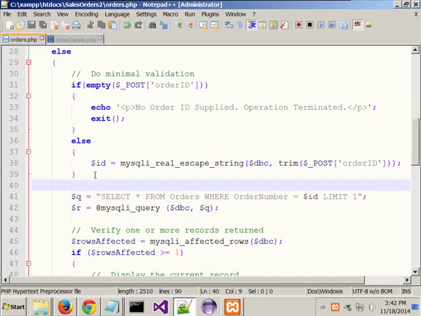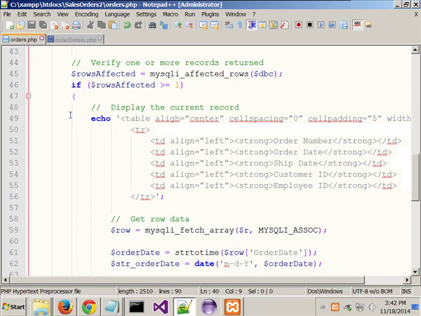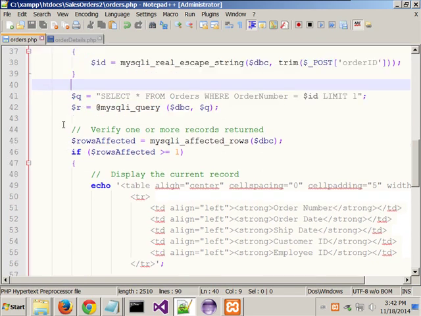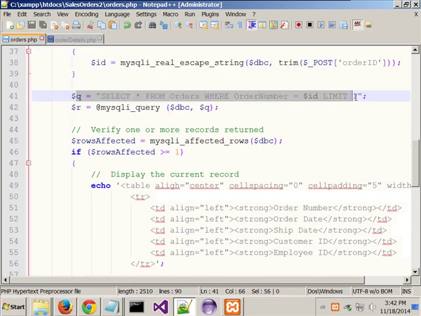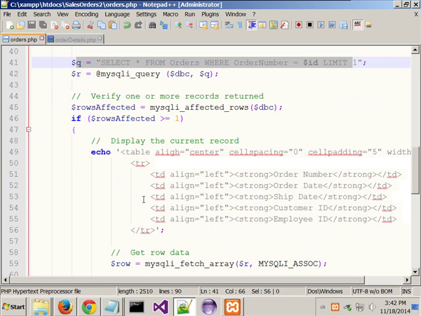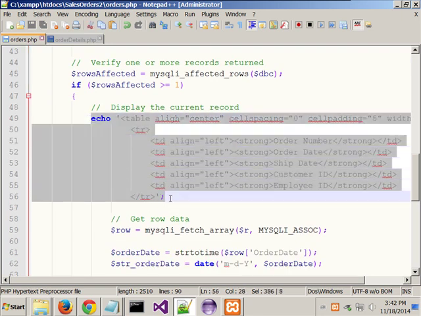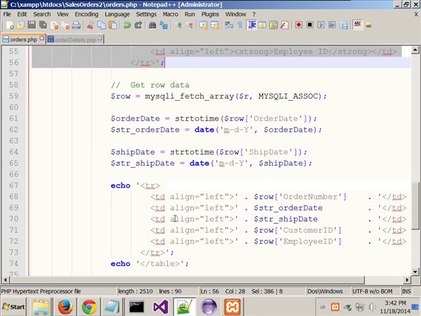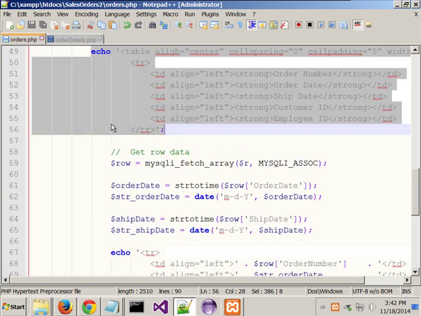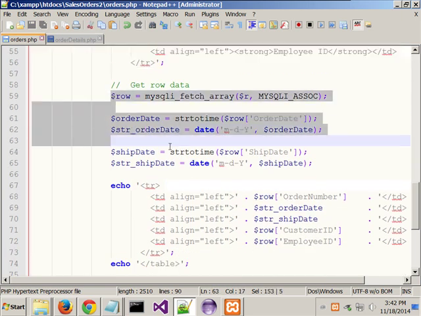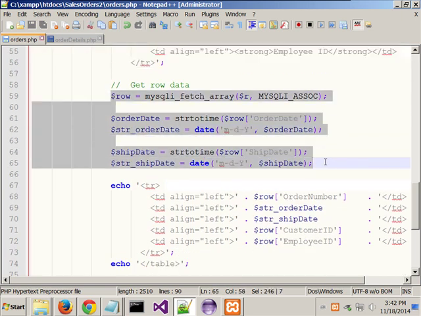All right. So again, it's just an update query. We're only allowing you to update a record at a time. So we're grabbing that record, we're ending up filling up the form with the contents that are in there, and that's what we're doing right here. All right. Well, that's the headings. Then we're running the query, and notice I did a little bit of stuff with changing the format of the dates so it looked a little prettier.